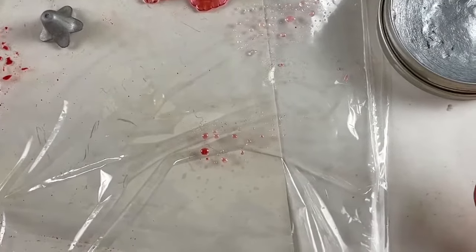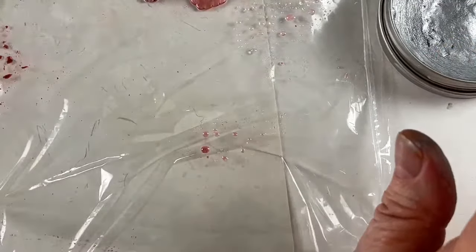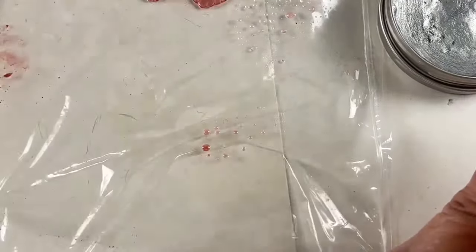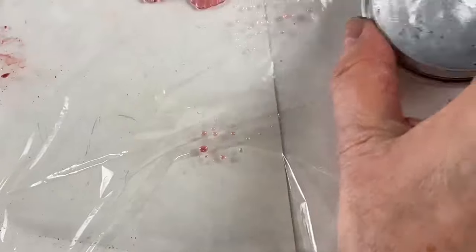So the packages of these flowers on the website, I think they're $7.95 or something. I'm gonna take this one. And there's like, I think, 50 pieces in there. So you get a good bit.